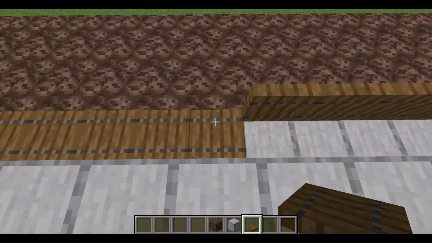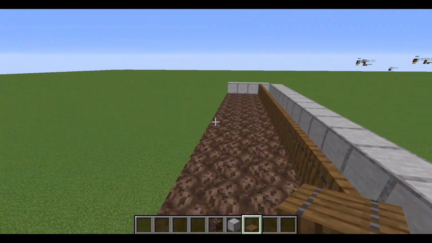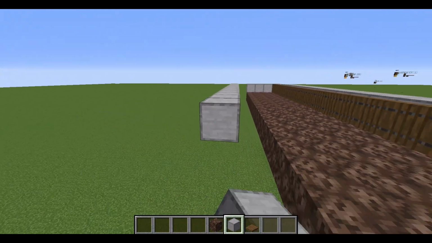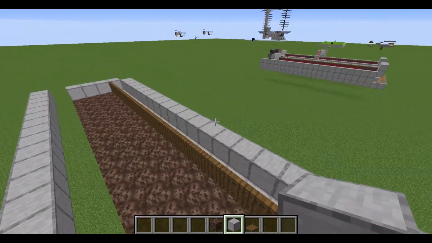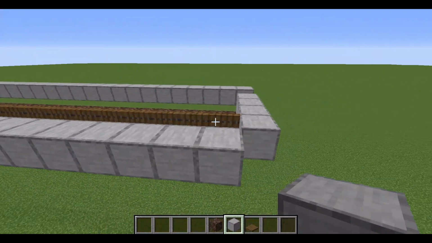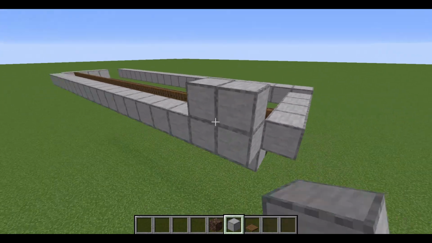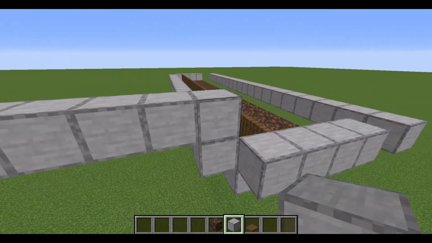So we just want to keep these like this. A bit like this. Now I'm going to get some smooth stone and place it across here. Now I'm going to put in the water at the end, just to save myself from spilling water on redstone or anything like that, because redstone and water don't mix. So now we're going to have to go across 1, 2, 3, 4, 5. Break all this.